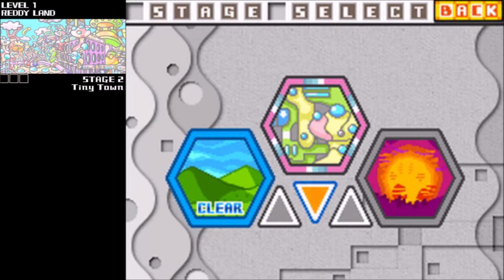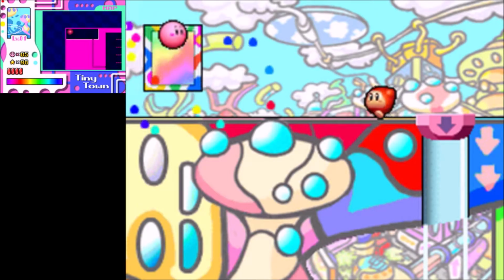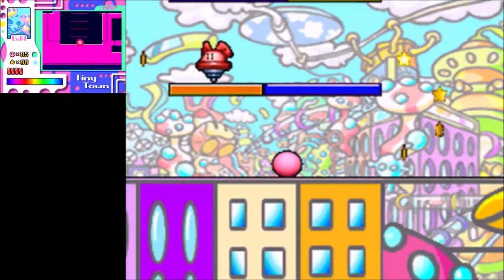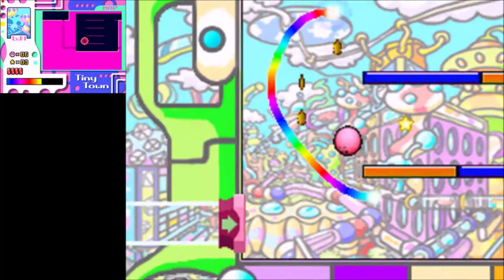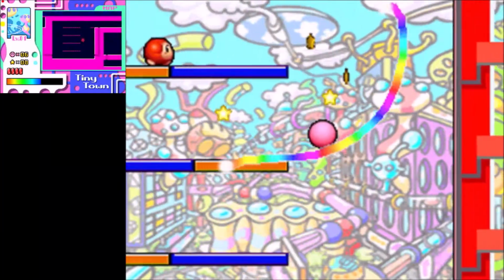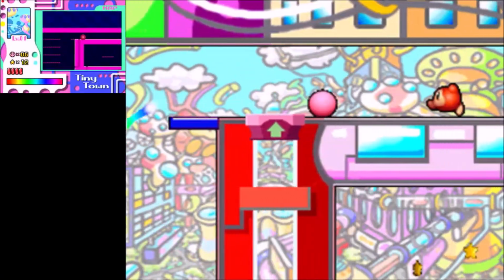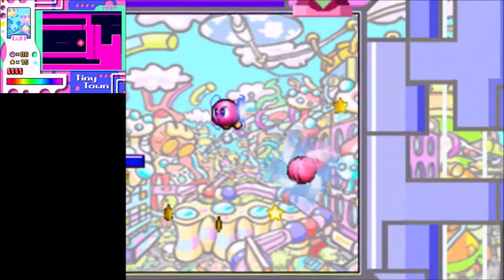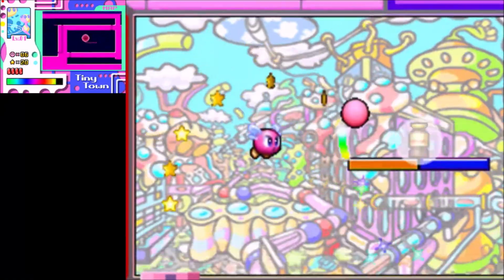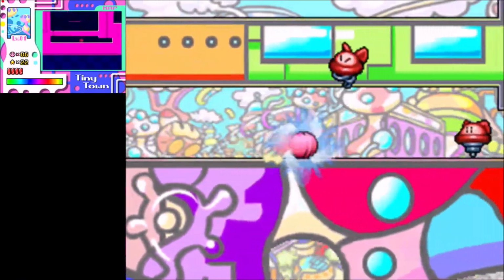Pretty simple stuff. Alright. Stage 2 of Ready Land is Tiny Town. Oh, man. I can't tell if Kirby's tiny, or just everything else here makes Kirby feel a little insignificant. Like, oh man, I used to be able to handle these guys with ease. I can't even handle anything anymore. That is crazy, though. He has to inhale enemies generally to be able to take their abilities and copy them. Now because of this damn curse he's put under, he just decided, you know what? I'm going to run into the enemy with my body. I can still copy them this way.